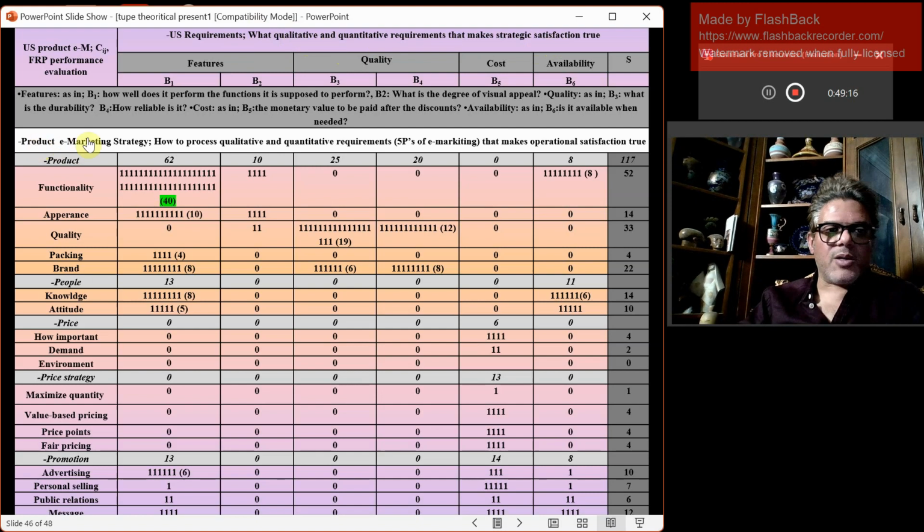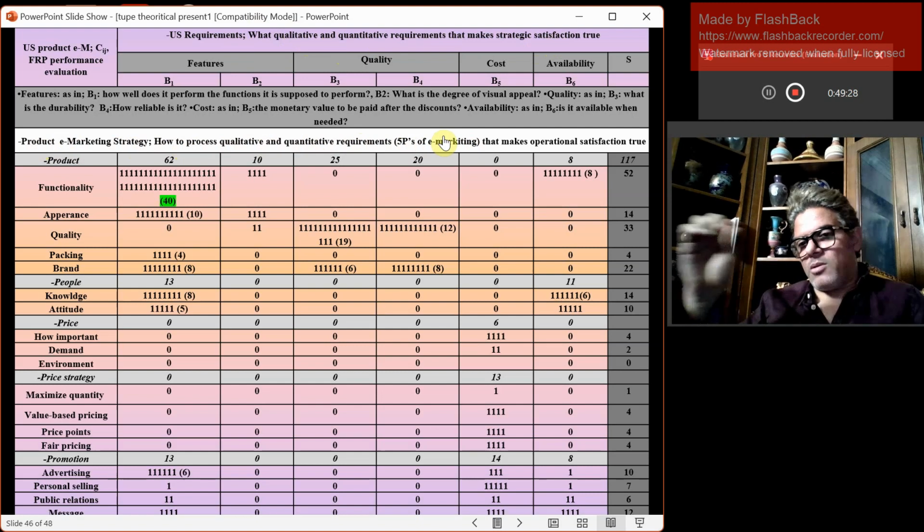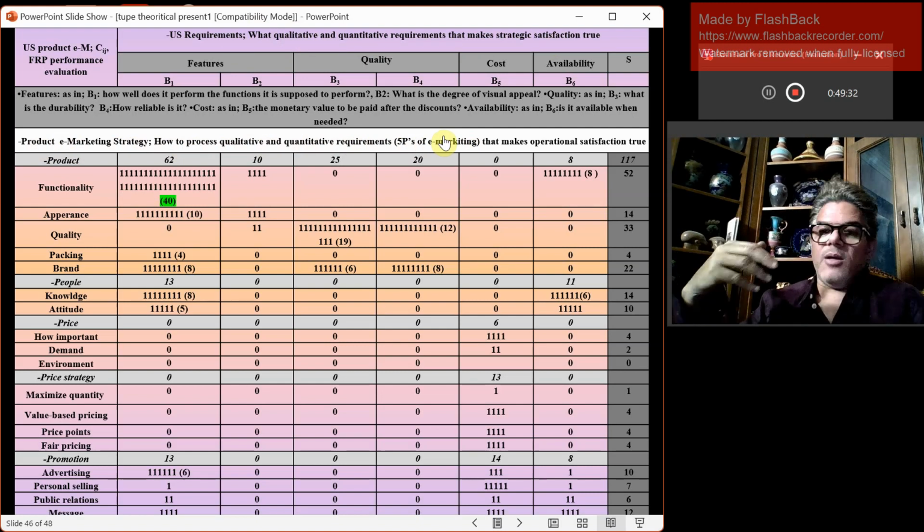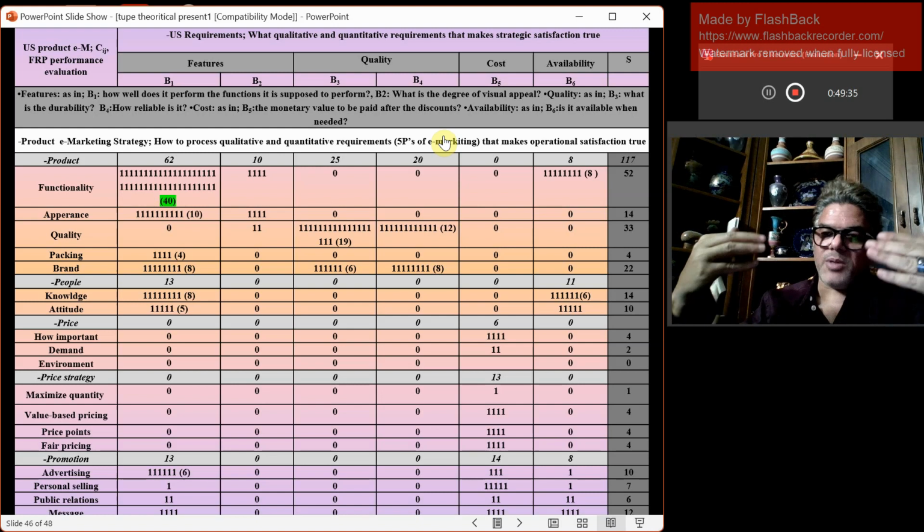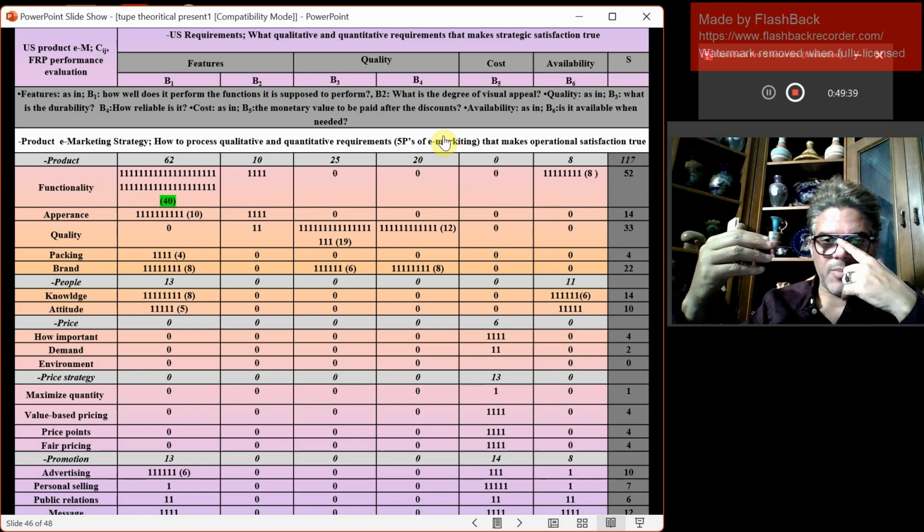And here, product e-marketing strategy, which is how to process quantitative and qualitative requirements, the 5 P's of e-marketing. Because the 5 P's in e-marketing were independent and ambiguous. No process between them, the 7 C's or the 10 or whatever. You tried to be a bit smarter, so you put some processes in them.